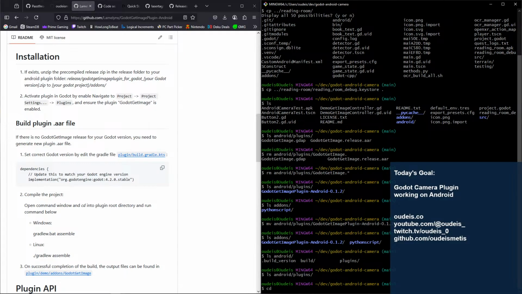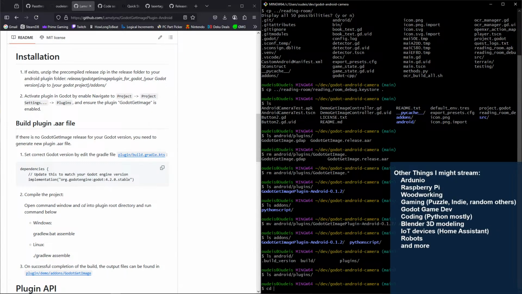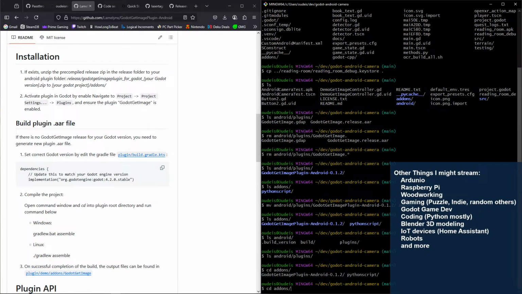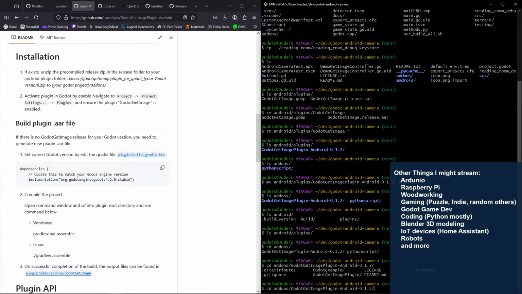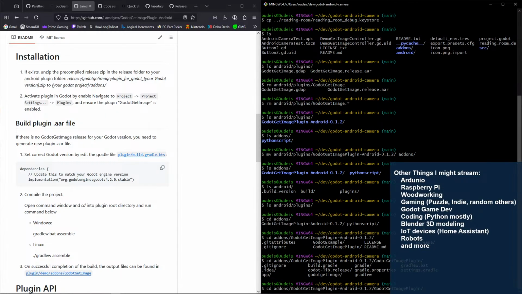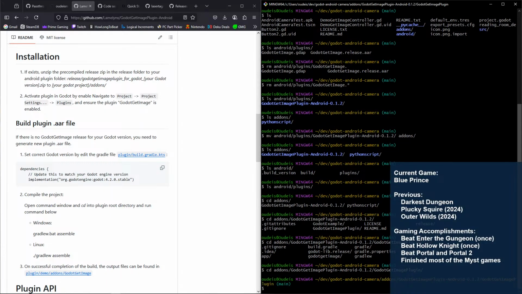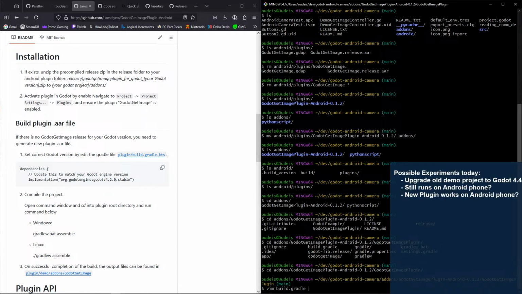I can't do this directly from in here, can I? Let's see here. Then build Gradle.kts.